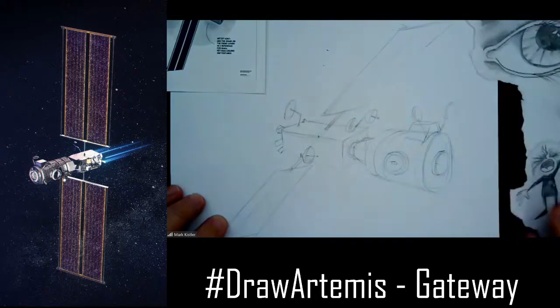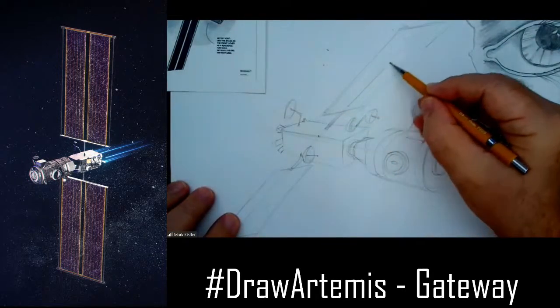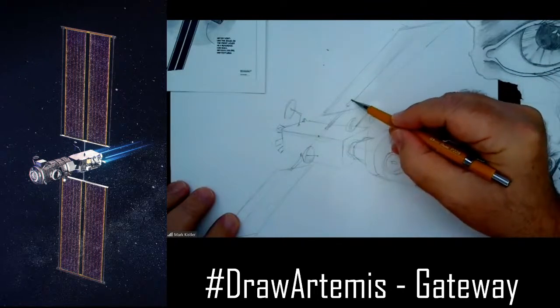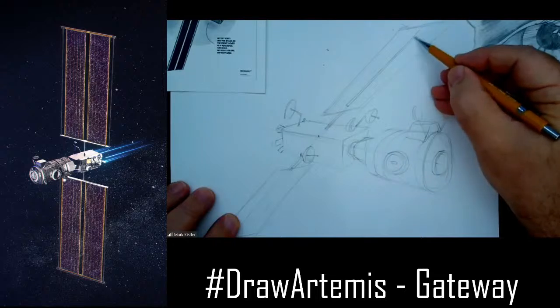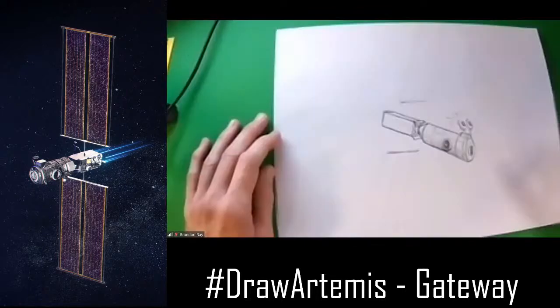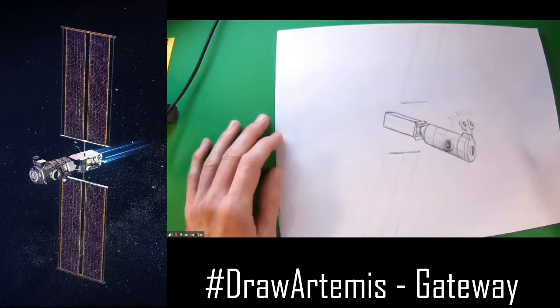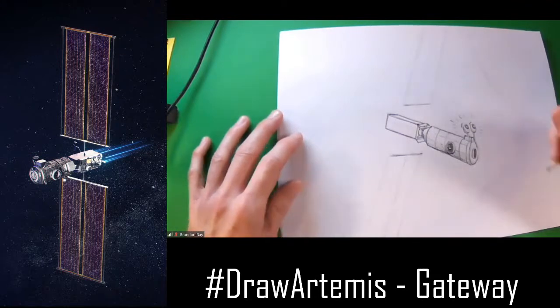Yeah. So, as we mentioned before, Gateway is actually a lunar orbiting platform that we plan to launch in late 2023, which, I know that seems like a long time away, but for a full spacecraft that's going to the moon to launch 3 years from now is absolutely amazing. We are doing things faster and more efficiently than we've done it at NASA in a long, long time.